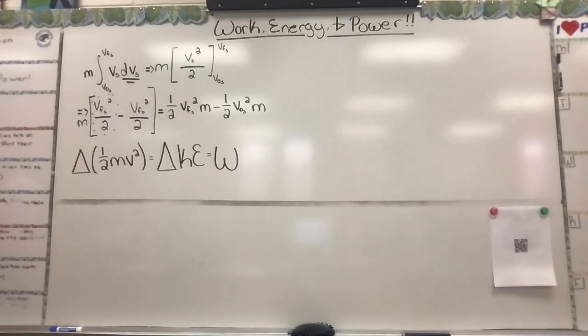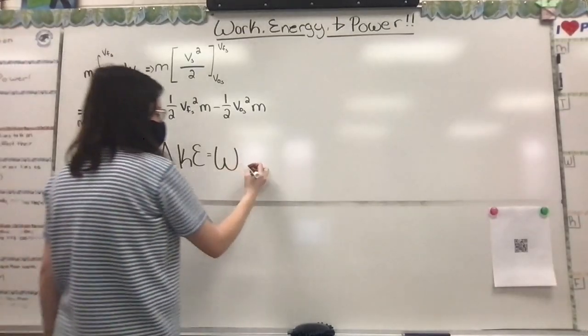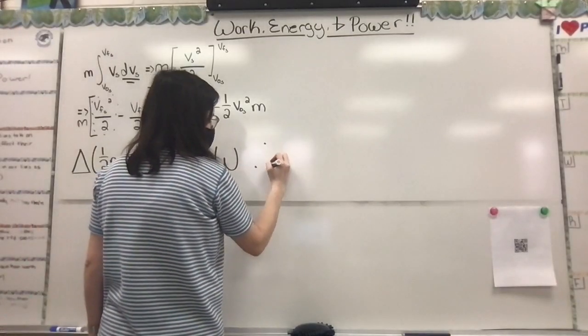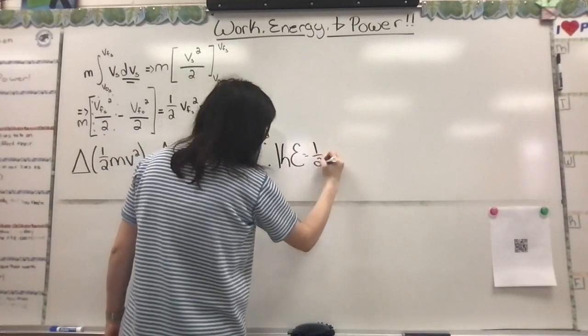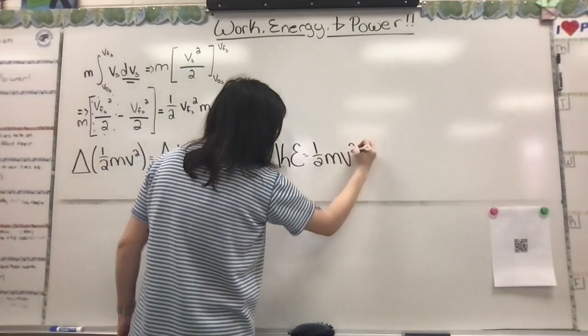Wait, so we have to derive that? Well, that makes sense. Only if they tell you you have to derive it. They might not tell you to derive it. But I showed you how to derive it, so if you have to derive it, you've derived it. Okay? So this means that our equation for kinetic energy is 1/2 mv squared.